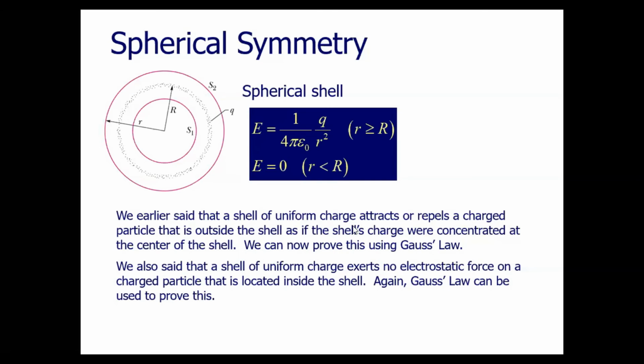So now, what is the electric field outside this shell? If you apply Gauss flux theorem, what are you going to say? When you apply Gauss flux theorem, you have to construct a Gaussian surface. Do you want us to start with inside or outside? Maybe let us decide together. We can find the electric field inside the shell and outside the shell. But let us agree: do we start with inside or outside?